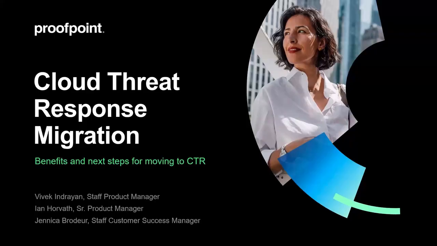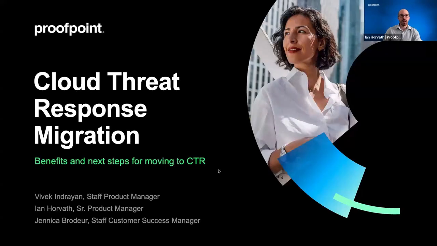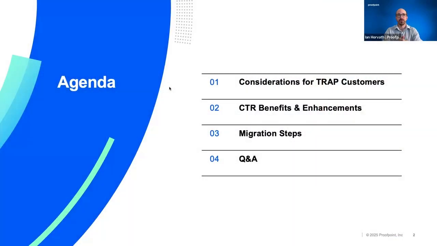started. We're here today to talk about the migration from TRAP 5.X series into CTR, the cloud. There are a lot of benefits on why customers would want to make this migration that we'll go through in this webinar. We're going to lay out how to migrate, which customers can migrate now versus need to wait a little bit before they can migrate based on different attributes in their environment. So let's get into it.